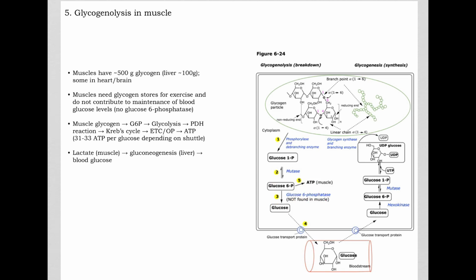Now, muscle cells can produce lactic acid from the glucose. We talked about glycolysis, and if there is insufficient oxygen, then we can get lactic acid. Later we'll see that lactic acid is a source for gluconeogenesis, which is carried out by the liver and the kidneys, and gluconeogenesis will help maintain blood glucose. So indirectly, we could say that muscles, by producing lactic acid, could indirectly maintain blood glucose.